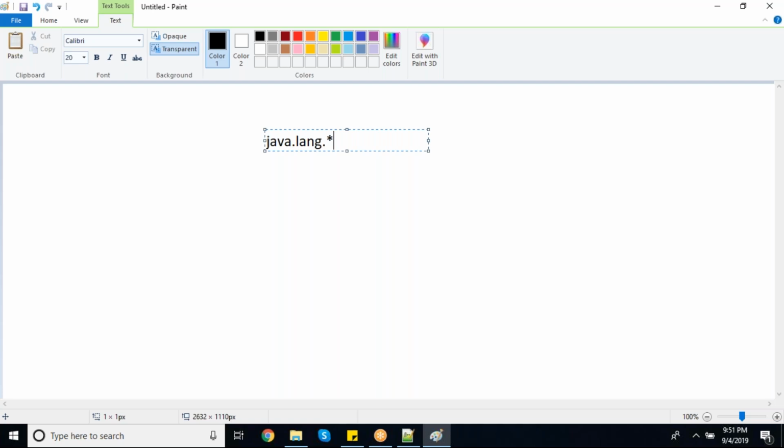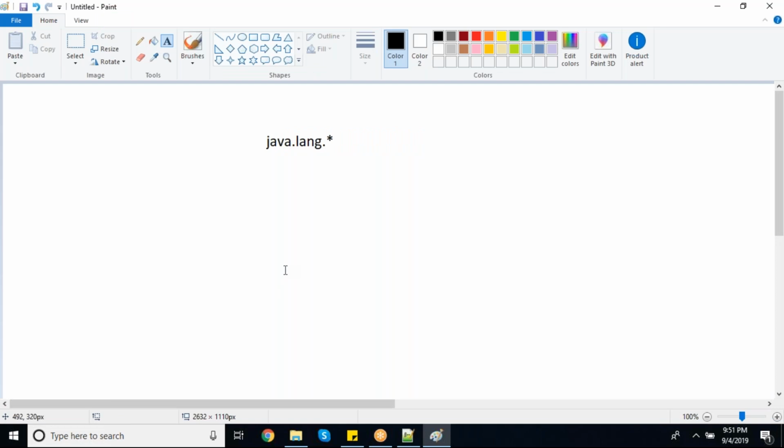Okay. Next. A package is nothing but a folder. Of course, we have a concept of how to create a package, all those things. But for the time being, just remember, a package is nothing but a simple folder, which will be holding some set of classes, set of programs. Any doubts so far? No, sir.